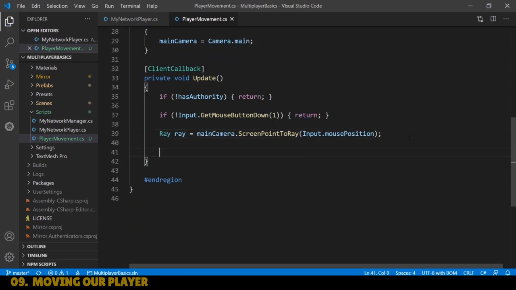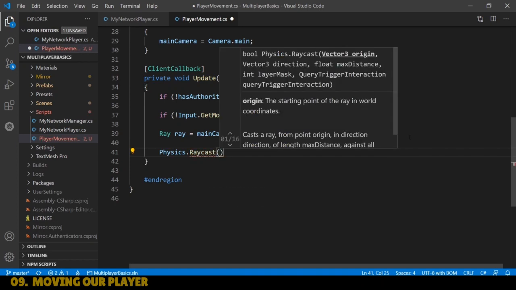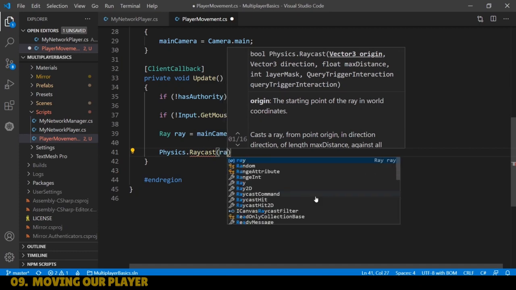And then we want to do a raycast, which will take the ray and actually cast it into the scene. It'll physically try and draw that ray and see what it hits. So we can say, well, Physics.Raycast takes in a ray, or well, there's plenty of overrides. There's 16 different overrides, but let's just try the ray method.